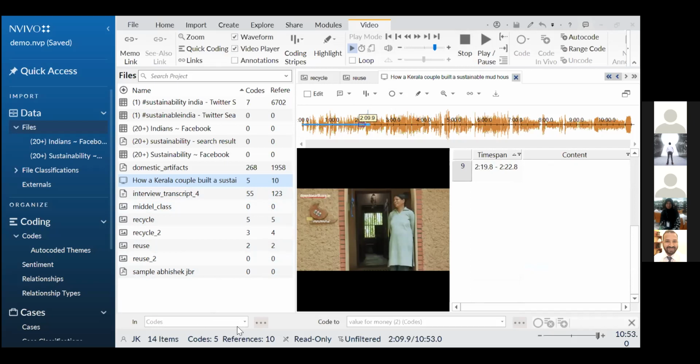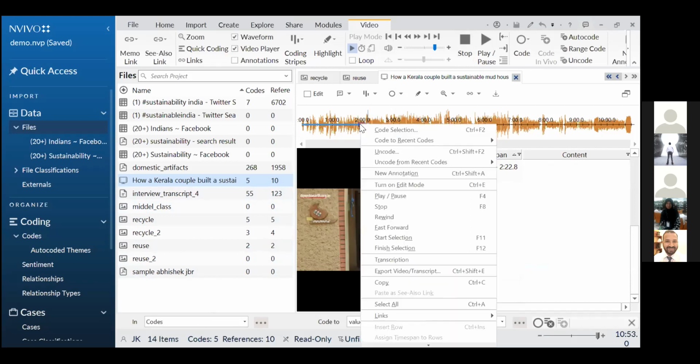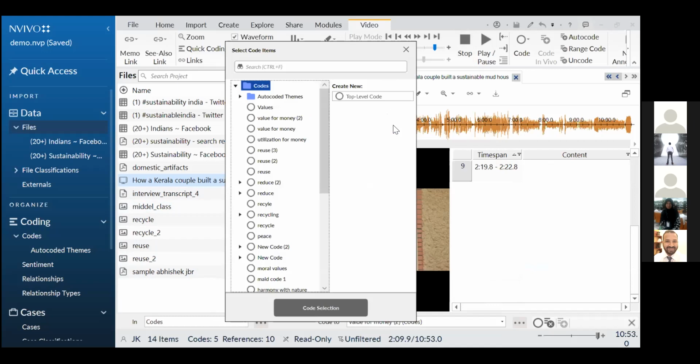Okay. Now, just go to the rectangle, right click it, and a pop-up comes up which says code selection. Now, for whatever minutes he spoke, of course, this can't be done in the first go. I will have to see the video once or twice before doing this process. So I should know a point where this guy is going to talk about this one.